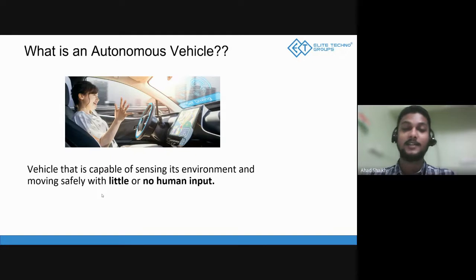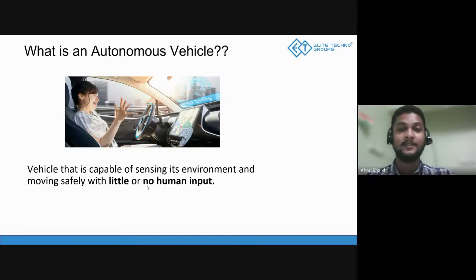So what exactly it does is, firstly it senses the surrounding. When we walk, if we consider ourselves as a car, we are a self-driving car. We observe our surroundings, we sense what exactly is there, and we look at what obstacles are there. The same thing the vehicle tries to do. And we move safely. We don't want to get harmed by anything around us, so we try to move safely. This is the same thing that a vehicle tries to do. But as it's not human, there could be a little human effort required, or in some cases no human effort. So this is how we can define autonomous vehicles.